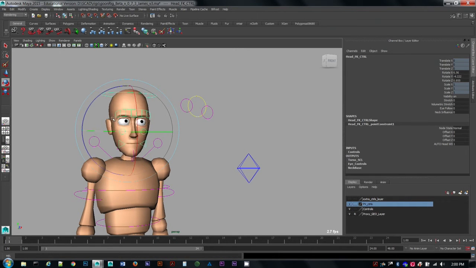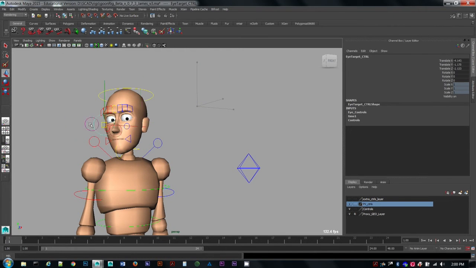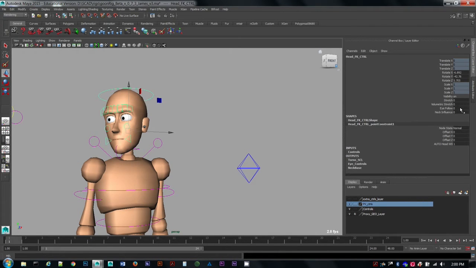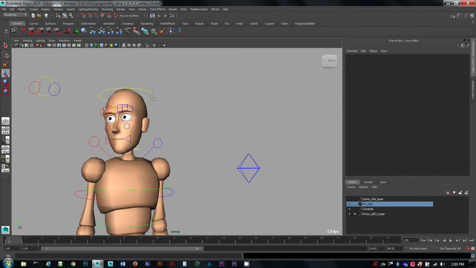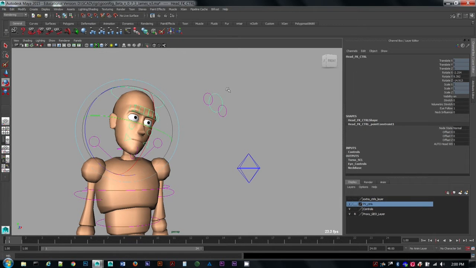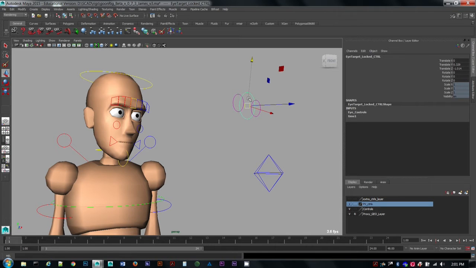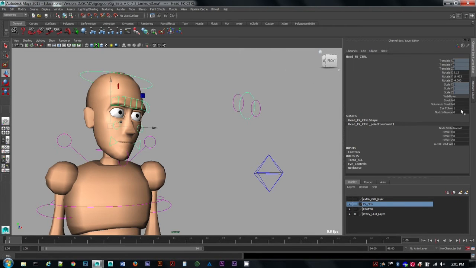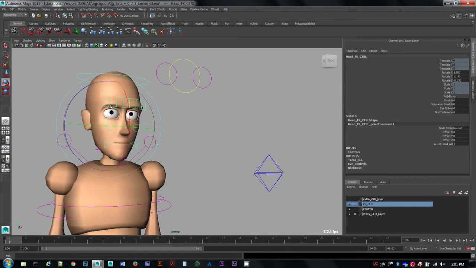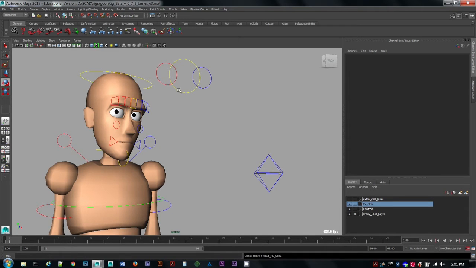It's kind of just a choice of whether you want to animate the eyes so that they follow the head afterwards, or whether you want to let them follow 100% of what the head is doing, and then when you rotate the head, you'll have to counter animate the eyes to get the direction you want them in. Both of these methods of animating the eyes are fine, it's just a choice. I tend to prefer leaving it so that the eyes do not follow and it sits out there in space. But again, that's just down to preference.